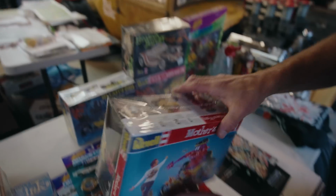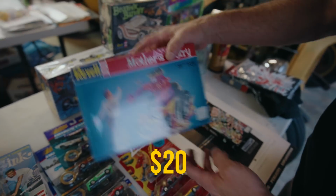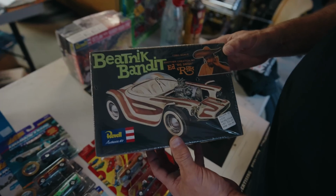Cool. Right here, we got Mother's Worry. This guy is still sealed. I'll take 20 on that one. Cool. This is pretty much the exact art reissue of the Mysterion by Revell, Ed Roth. $20 on that.